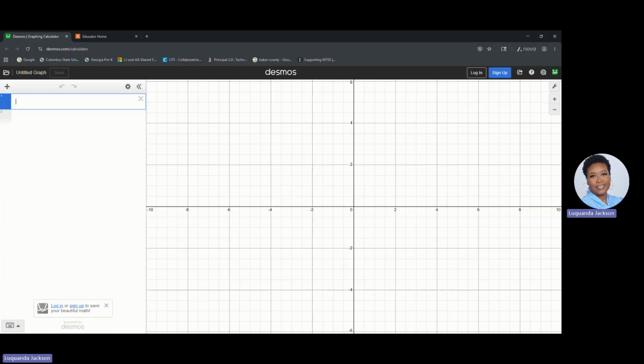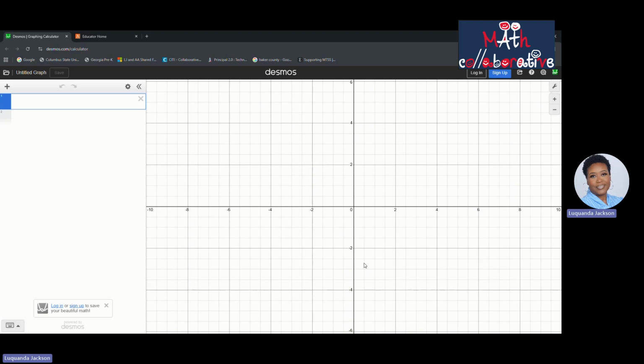So I'm out on the Desmos website, and I'm on the Desmos graphing calculator. We're going to assume students are learning about slope. Instead of giving them the formula, I'm going to begin with this graph. On the teacher side, I would use this to project and show my students how this works first of all. Then I would allow them to do practice. And eventually I have another side of Desmos that I will let them go on for additional practice and individualization practice. As I said, instead of giving them the formula, I would begin with this graph.